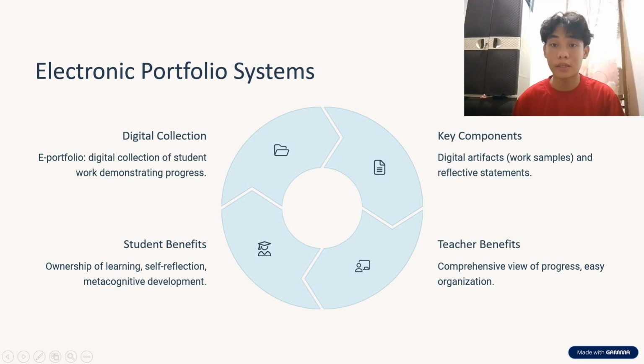So in digital artifacts, a student's e-portfolio might include their first attempt at writing code, screenshots of the debugging process, and their final working program. Each piece shows growth and learning progression. And in reflection, students write a brief explanation of their learning process, which says, "I struggled with loops at first, but practicing with different examples helped me understand the pattern." So this metacognition deepens learning.